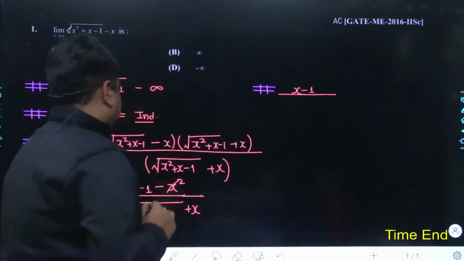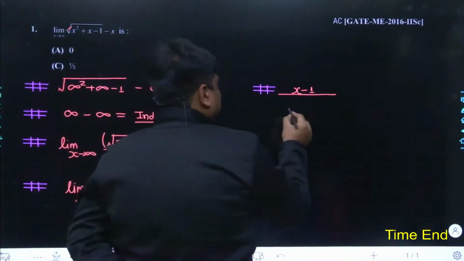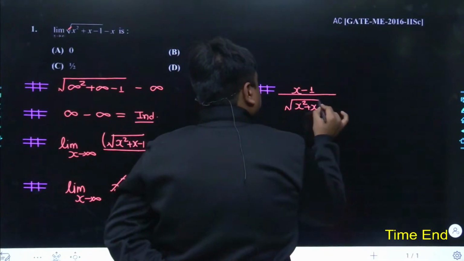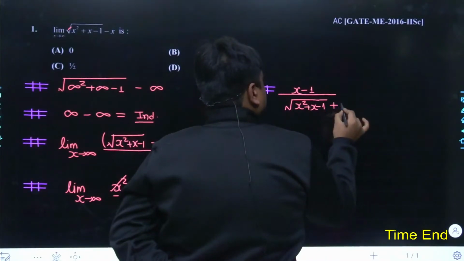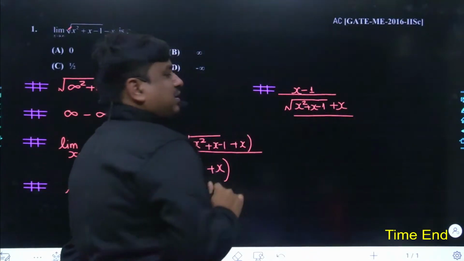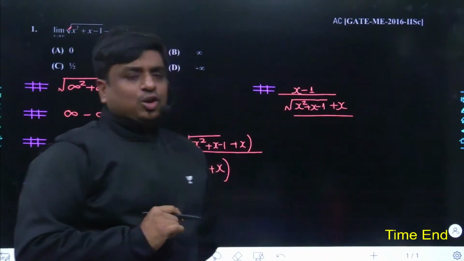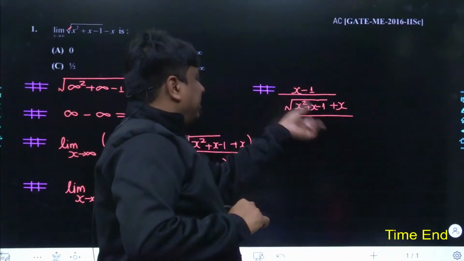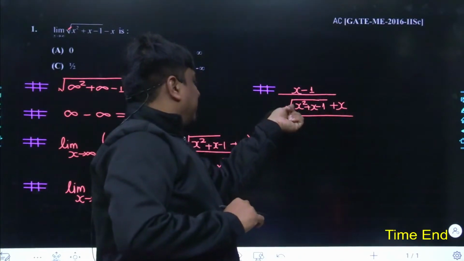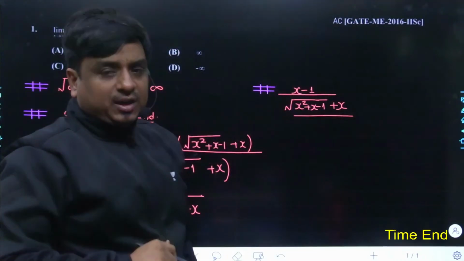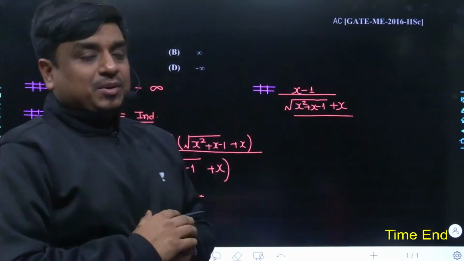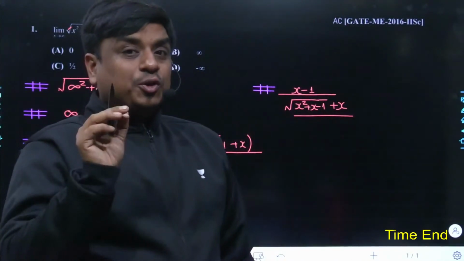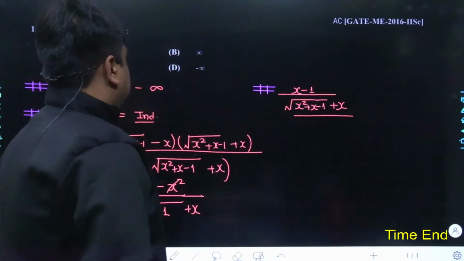Let me focus on the denominator side. The denominator had the degree of 1. So it has been root over x square plus x minus 1, plus x. And one of the beauties regarding this function is that the numerator has degree 1 and the denominator also has degree 1. How did I know about it? The highest power of x has been 1, and even at the numerator side the highest power has been 1, and if you bring x square out, it is just x outside. If the degrees of numerator and denominator are the very same, keep in mind when the variable x is tending towards infinity, the value is going to be a finite non-zero value. And yes, this has been the case now.